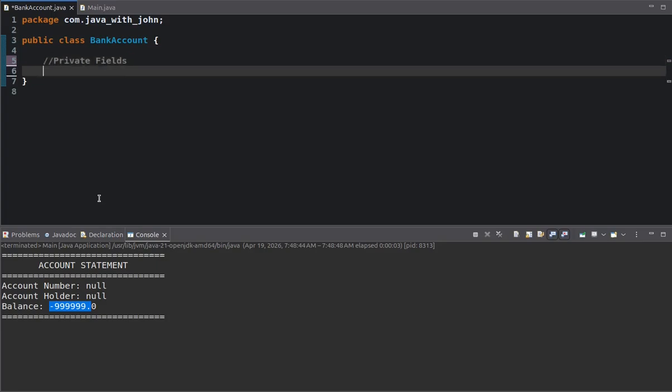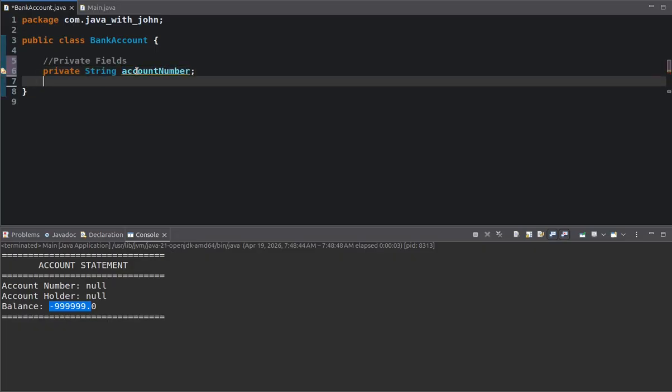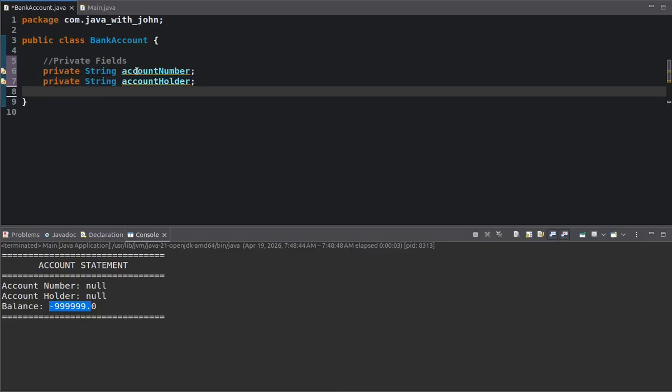here, and they are more or less the same thing that we had. So we had, sorry, this is private. We had account number, we had account holder, we also had the balance. We make it private as well.